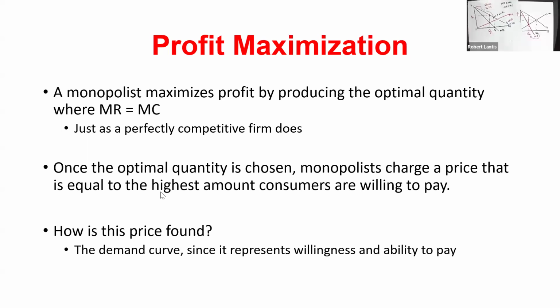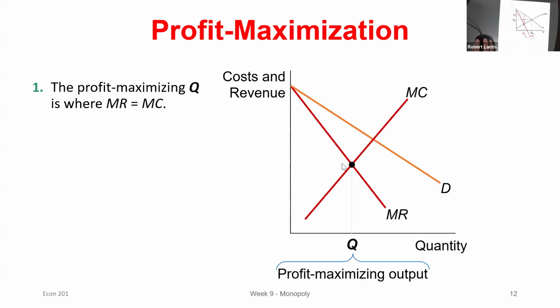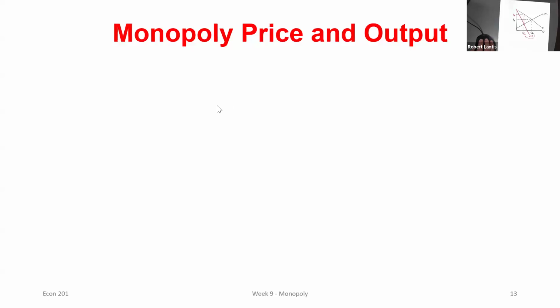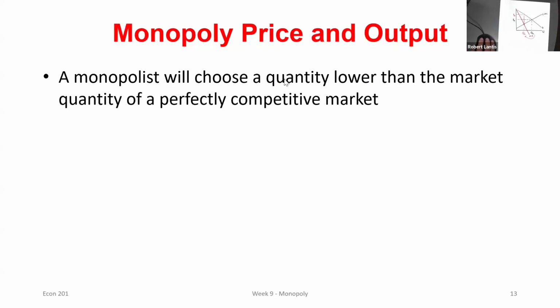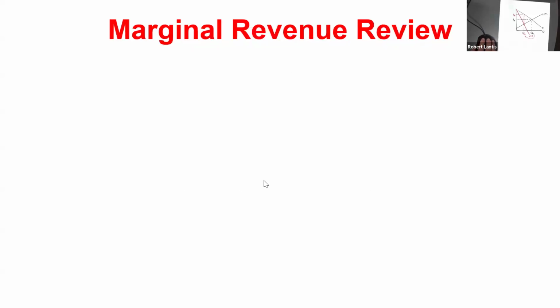All right. So we already talked through this. How is that price found? Once we decide what that optimal quantity is, we go up to that demand curve because that reflects how much the last consumer is willing to pay for that good. We are the only person selling it, so we're going to charge them that price. Okay. So just another visual in the slides. How would I find the profit maximizing quantity where marginal revenue is equal to marginal cost? I would then go up to my demand curve to find the price. So I already walked through these as well. The quantity is always going to be lower from a monopolist, right? And the price will always be higher than a perfectly competitive market. Okay. So we already saw that play out.